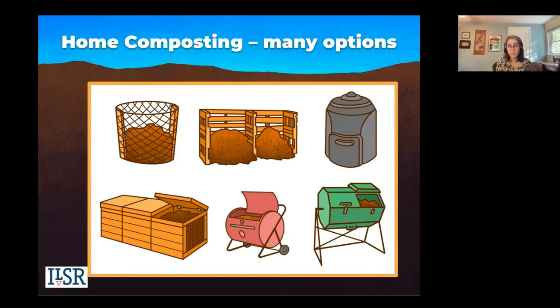If you care about supporting local or U.S.-made products, some are made in the United States, some are made outside the country. These tumblers or in-vessel systems, or making your own that's completely enclosed, are great if you're in an urban area with rodent pressure. Or if you don't have a lot of space, some of these are easy for kids to turn. Some are on the vertical axis, and those are harder to turn.